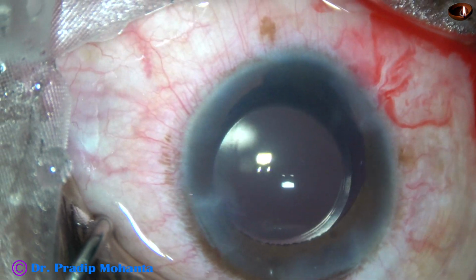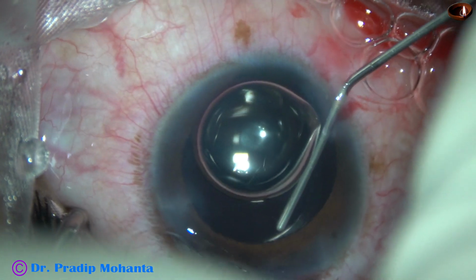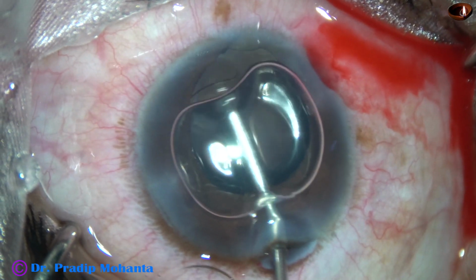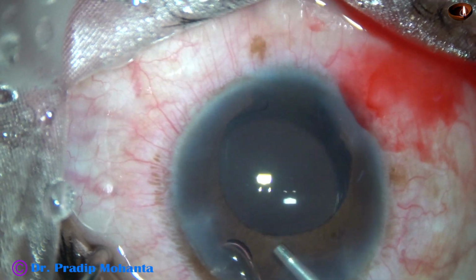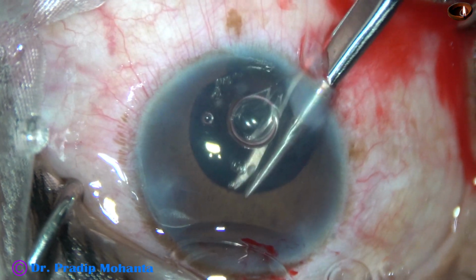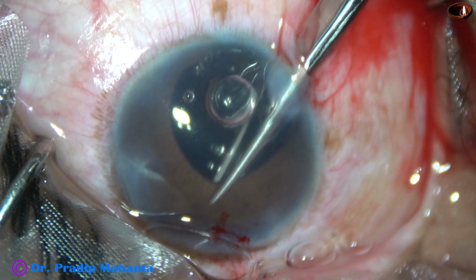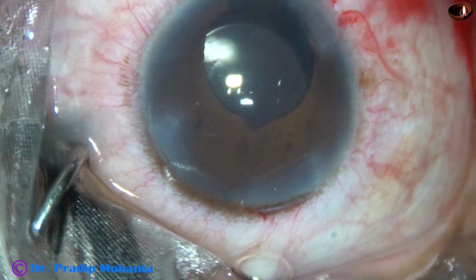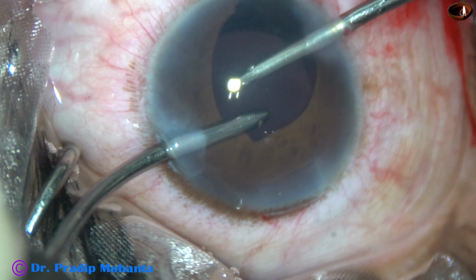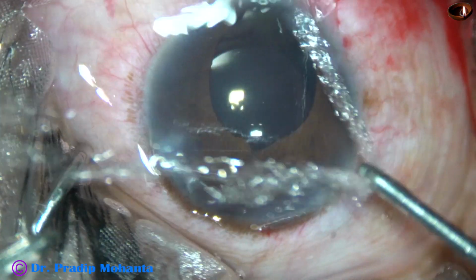And now my plan is to do sphincterotomy for this patient. So I inject air, then inject pilocarpine under the air, wait for 2-3 minutes, and then replace the air with visco. And now I take a Vannas scissor, go through the 7 o'clock side port. We can use a micro scissor if we have a smaller side port, and do this sphincterotomy. This has been done because in normal situations the upper border of the pupil comes down and covers the visual axis. And now this is the final cleaning of visco.